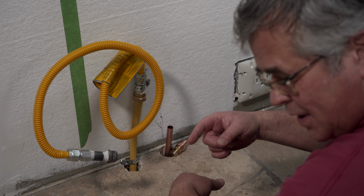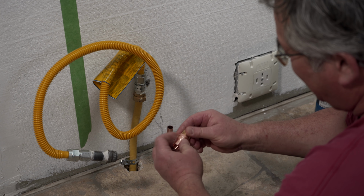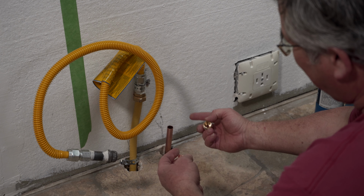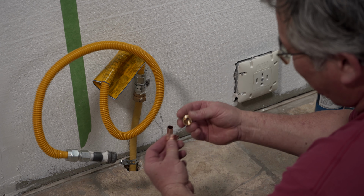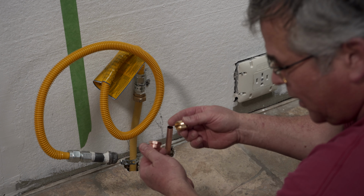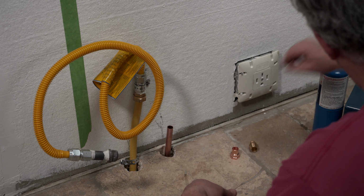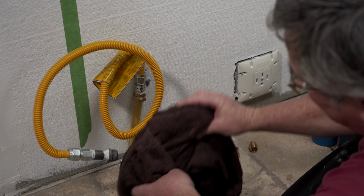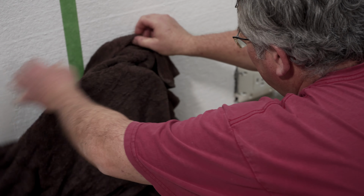While I'm waiting for the grout to dry, I need to put on my last fitting. I would have done it earlier because I wanted to do all the soldering before my gas came in. But unfortunately I didn't have it and I had to order online and it took a while to get here. So I don't have that option. However, what I can do is just soak the rag, towel, and drape it around there. That way the flames won't get on it.